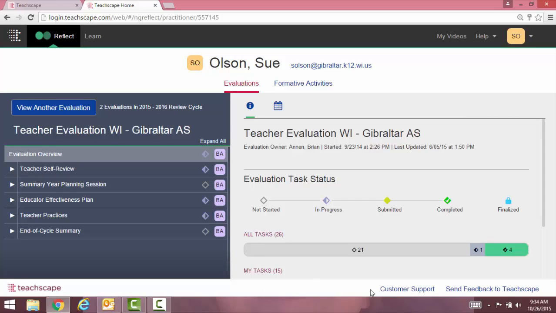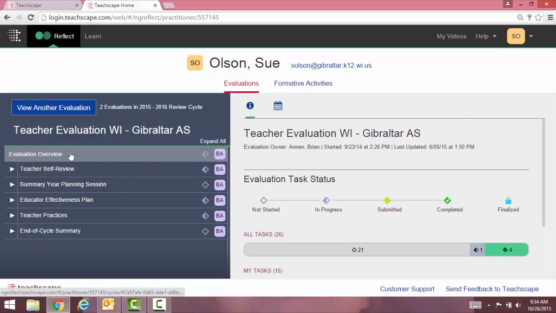On the right side of the screen here, it's going to give you a list of all of the tasks that maybe you have to do yet. Most of these are done during your summative year. Every time you have completed one, it's going to give you a green diamond shaped with a check in it. That's good. Half completed tasks have a half diamond in it, or if it's not started yet, it's going to have a blank or an open space in the diamond.